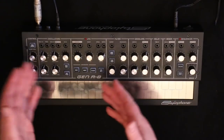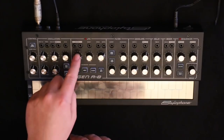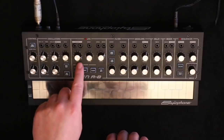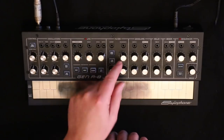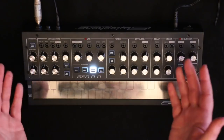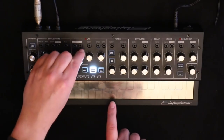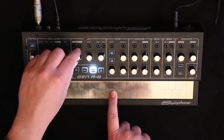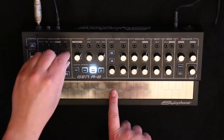So moving on to the LFO now. Again, with every section of this, you come across something that's a unique feature. It's got 8 waveforms, and I love this waveform. It's a stepped ramp. So I'll just put it on stepped ramp. Let's put it onto the filter. Crazy. I love it. Yeah, it's got sample and hold as well.